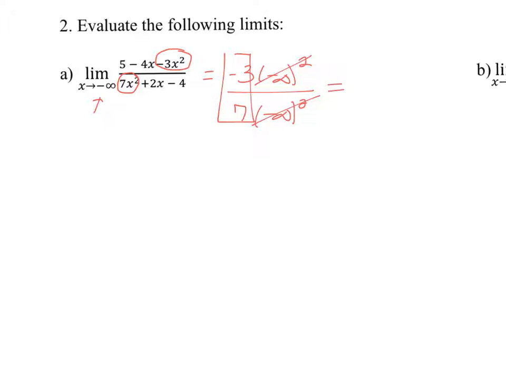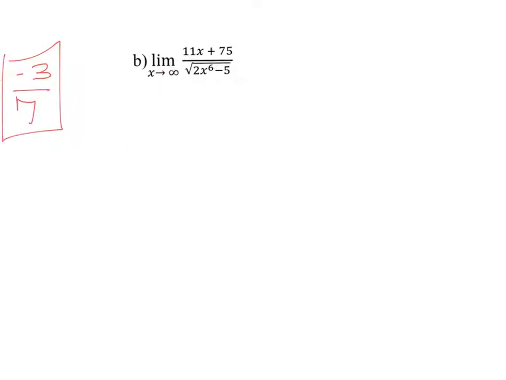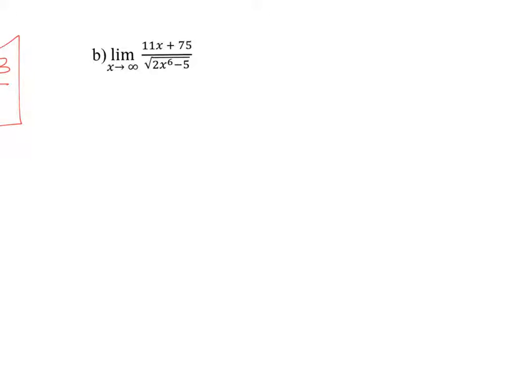So the rule is basically just use the coefficients when you have a limit approaching infinity and you have the same power on the top and the same power on the bottom, meaning that they are growing at the same pace basically on the top and the bottom. The next question is very similar, except it's a radical question. So what I told you guys to do is look at, first of all, that you have infinity here.